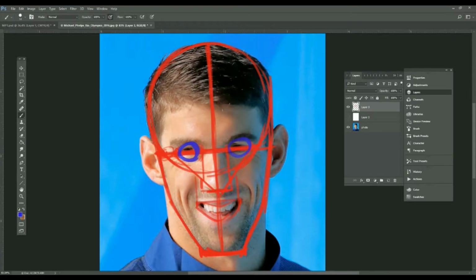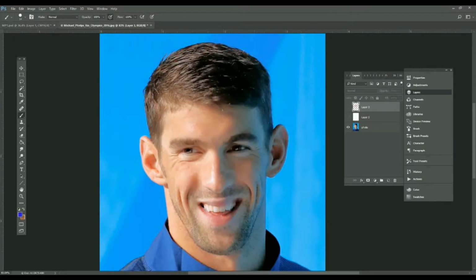Now, another thing to pay attention to is his forehead. If we just block out the basic shape from the bottom of his hairline to his eyebrows, we see that it's basically just a rectangle. His forehead's not too big, and like I said, his hairline comes down pretty low. Okay, so now we're ready to move on to the actual sketch.